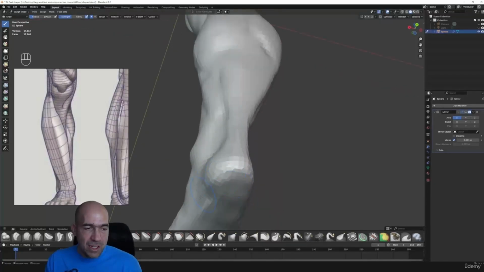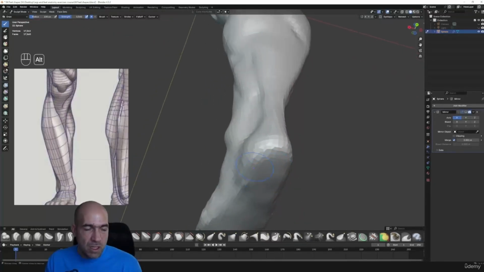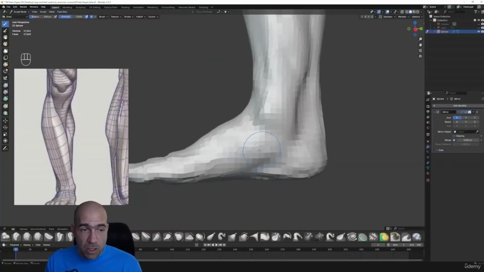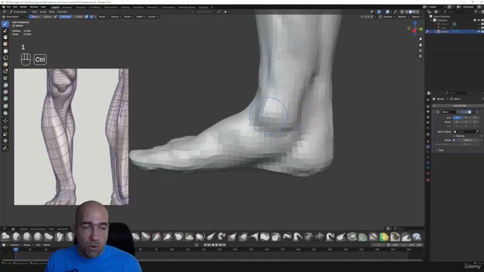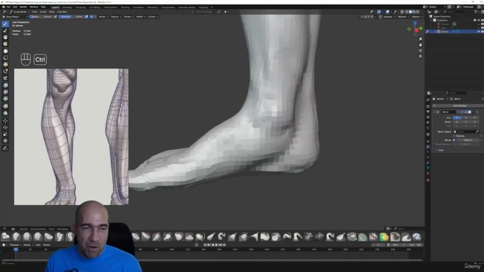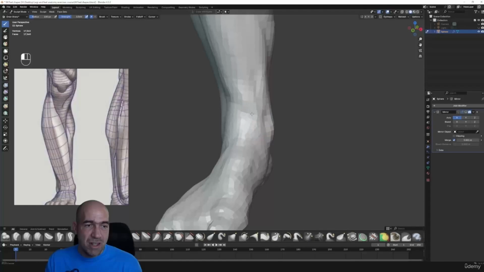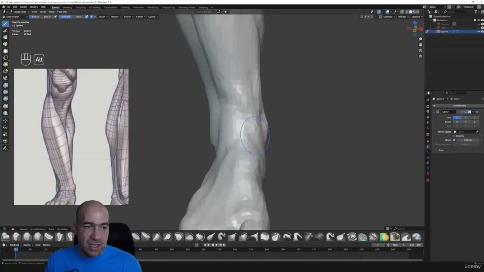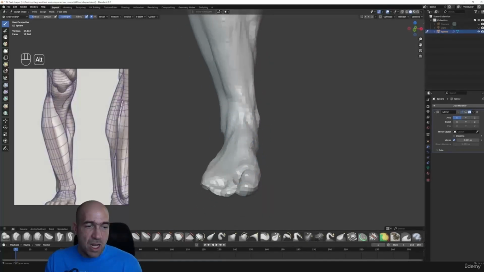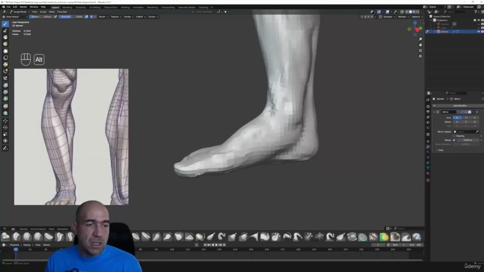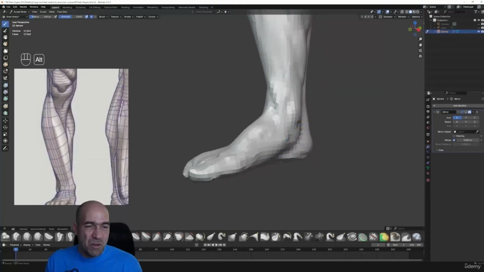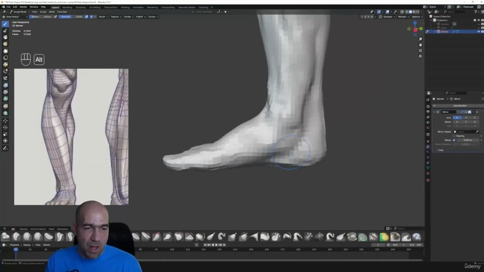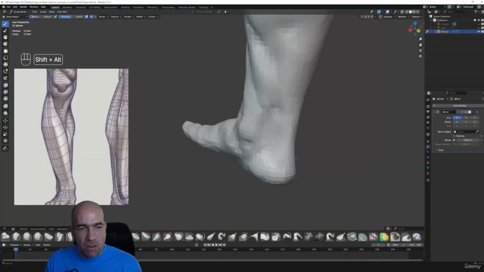So the basic shape of the foot is very important, because you have to do it in order to make a nice boot over it. But a perfect foot is usually not needed in the game industry. If you know how to do it, fine, you're good, but you don't actually have to know that. So we will learn a little bit, but not too much.